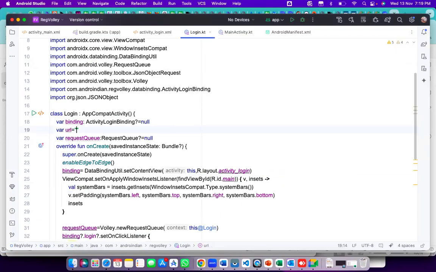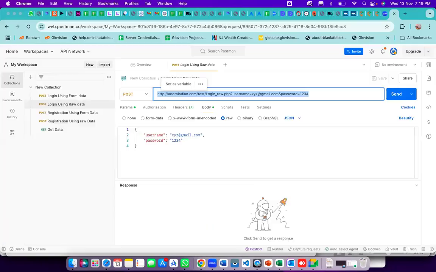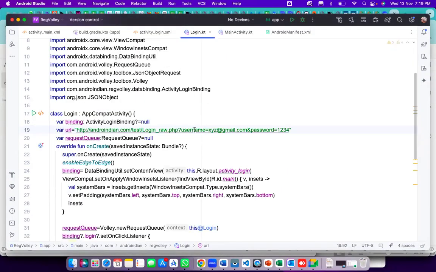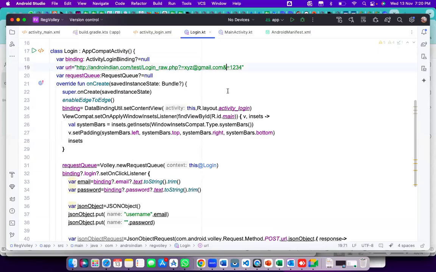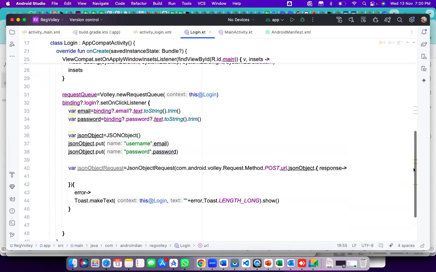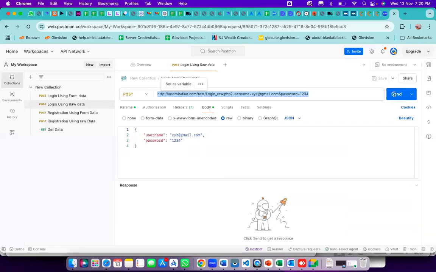So in this URL, the names and keys are also added. So this is the username. So here is the username. And it is the password. So adding the password. Then this is the URL done. So once we set this, here we are getting the keys.